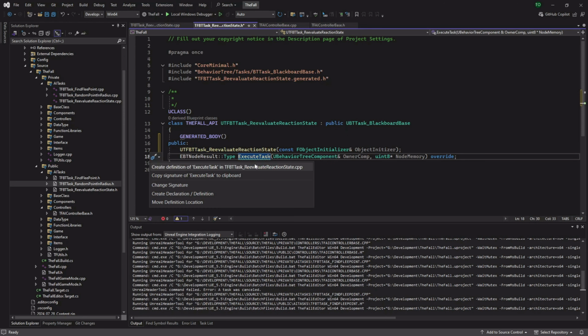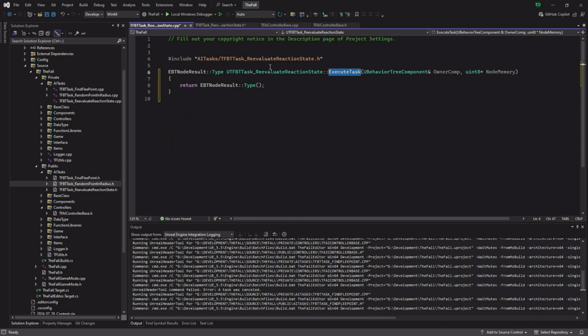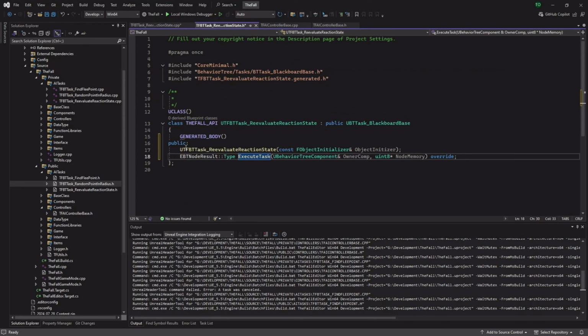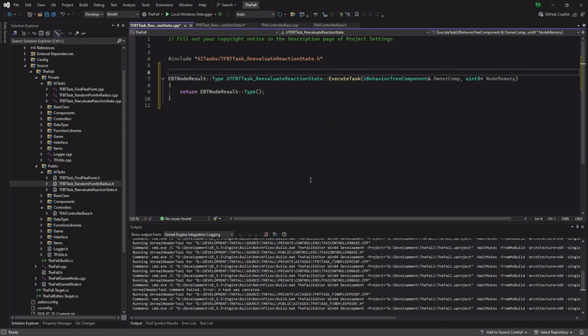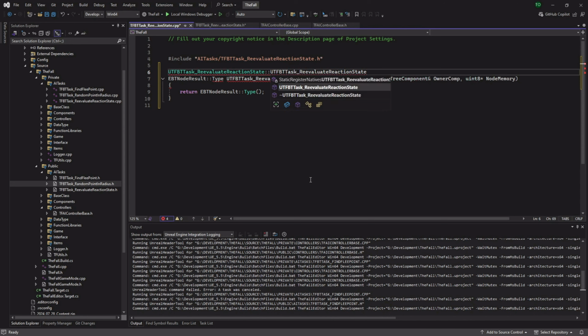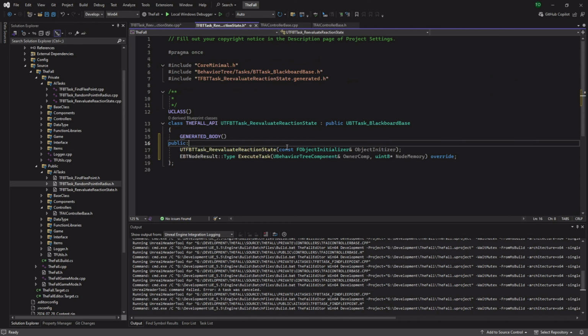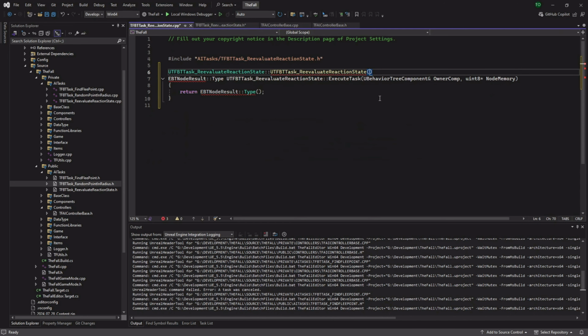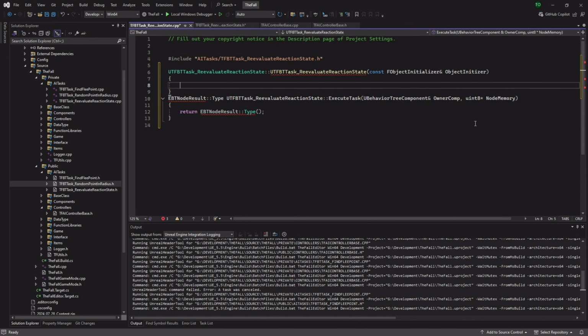We are going to create this definition, and it's probably not going to allow us to do this one. So create our constructor.